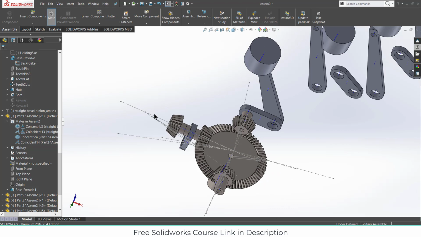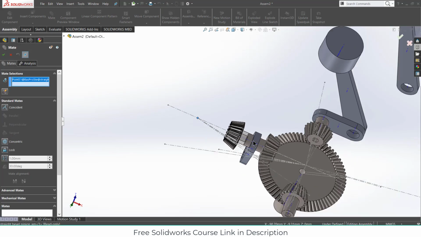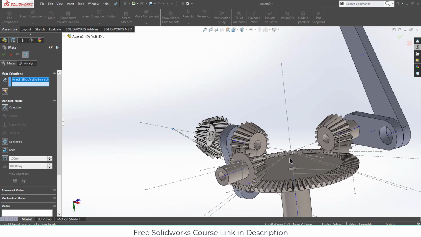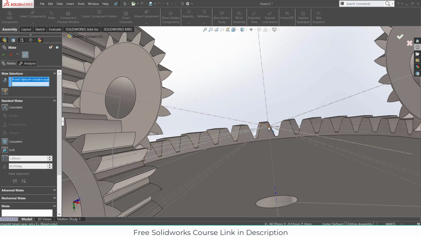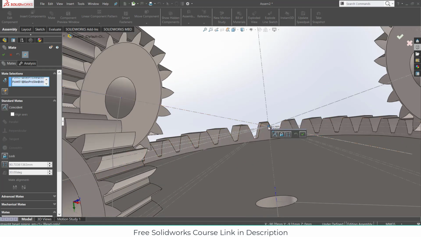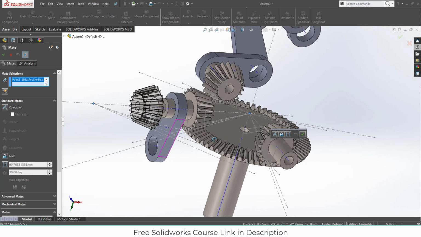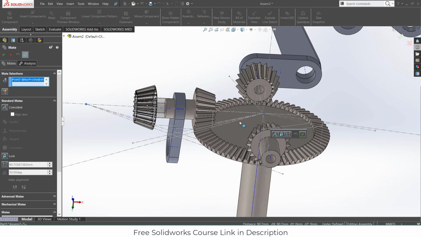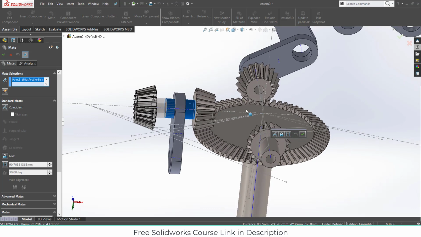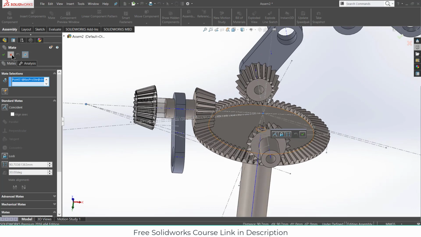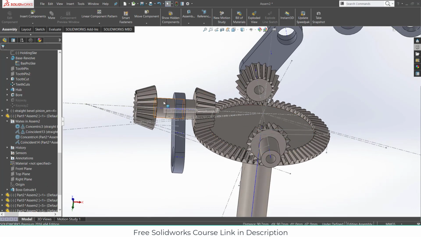Now go to the mates, select this point, select this point. Why is it over defining it?